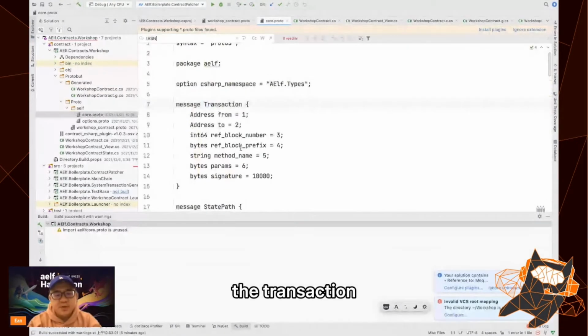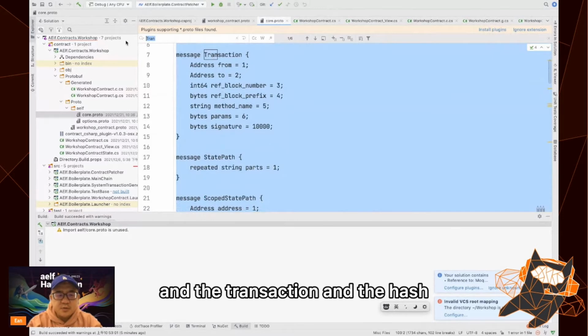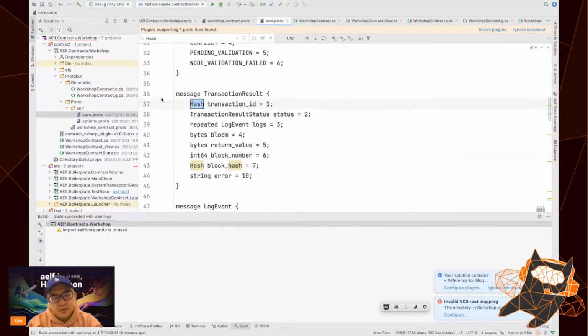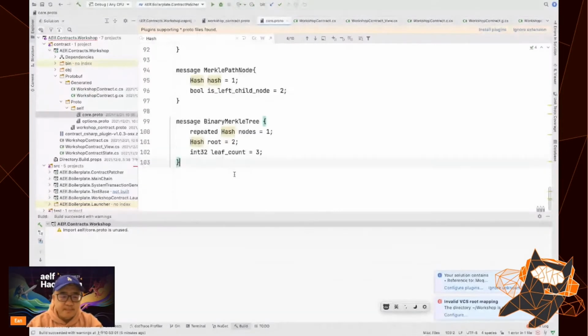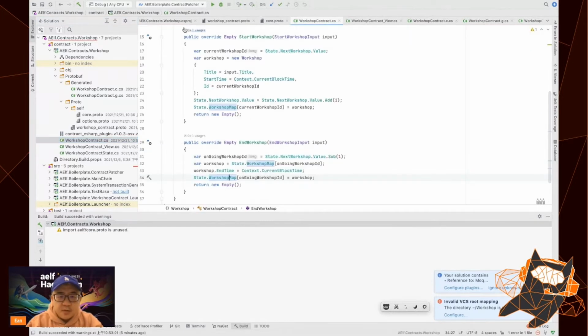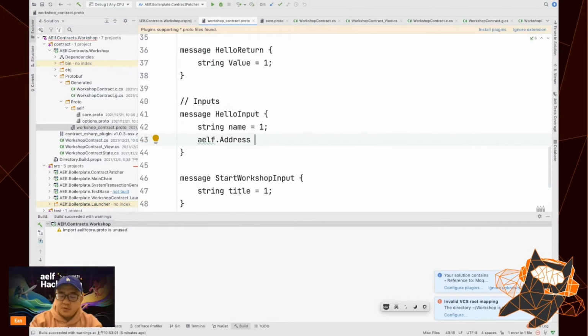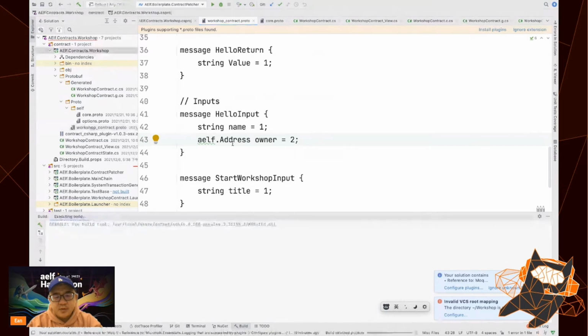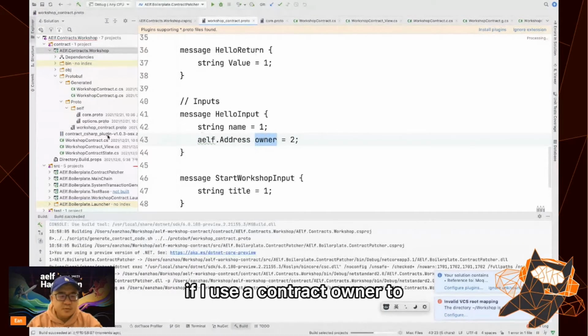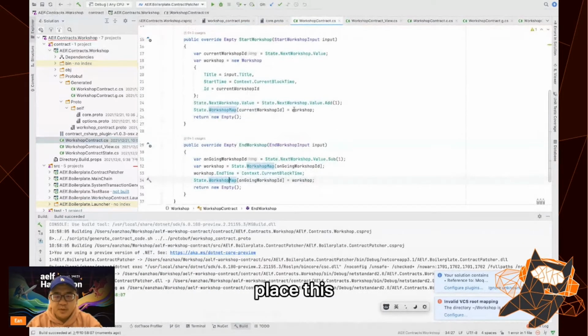The transaction, message, transaction hash and address are all defined here. Address, it is a contract owner. So it makes more sense if I use a contract owner to replace this.